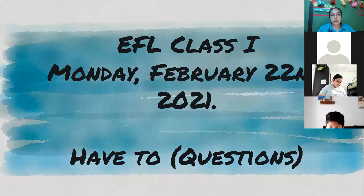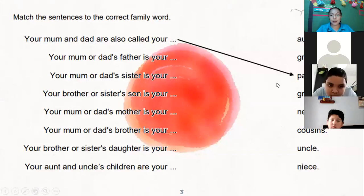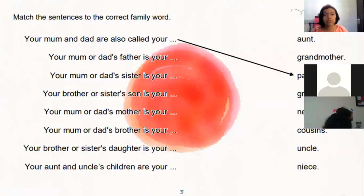Let's see. First one, we start with this activity. You guess the member of the family. In the first example it says, your mom and dad also called your parents. We studied the relatives or the family members. Then number two, your mom or dad's father is your... Think about that. This one is the father of my mom or my dad. So that means it is my, what is the answer?